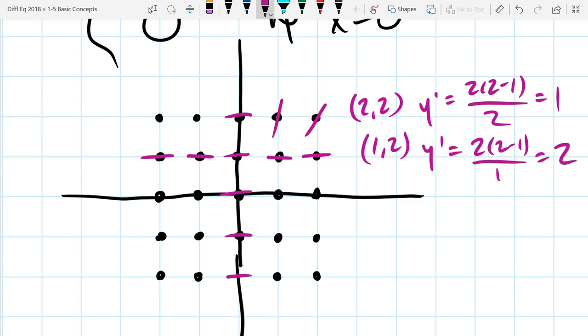So you can go technically totally crazy and plug in some huge numbers and then get like a huge slope or something. I mean, I could plug in like 6, 4 if I wanted to, but I'm plugging in values between negative 2 and 2 for x and y. So I'm just going kind of one at a time and finding them out.